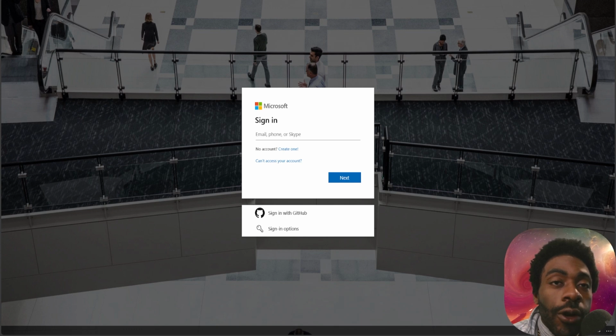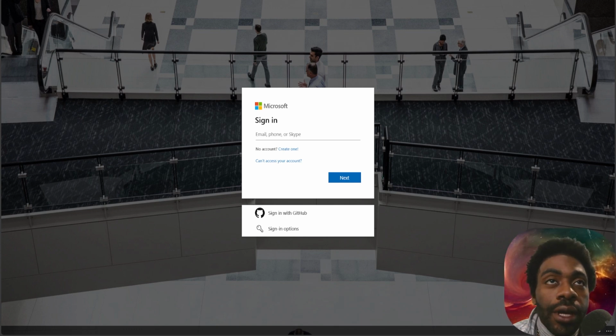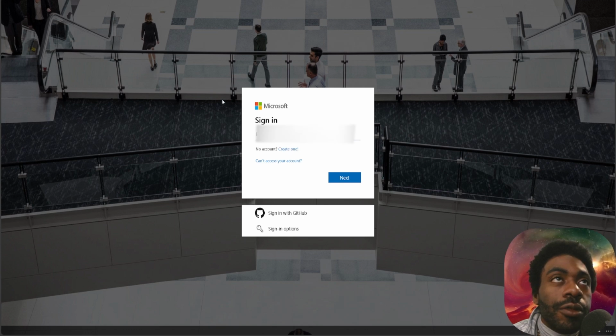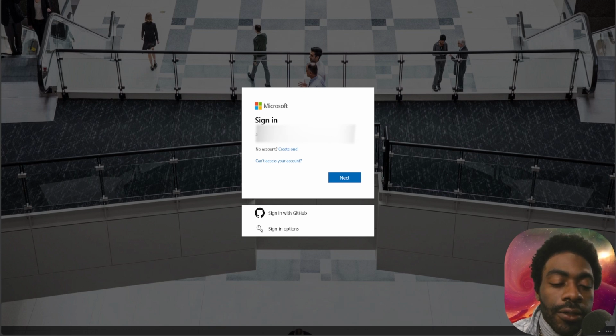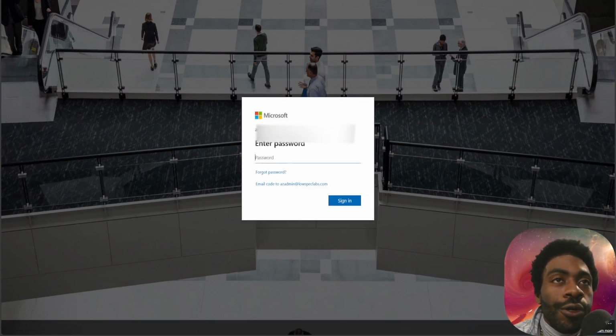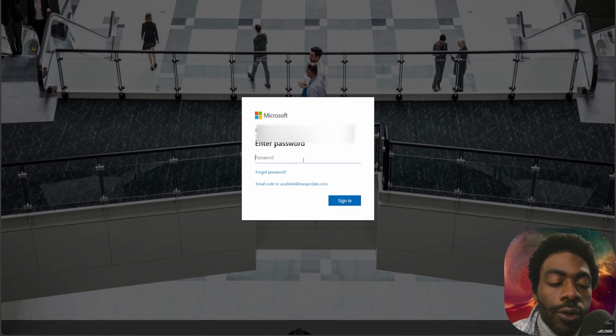Having assumed you've already registered your account, let's go ahead and log in. I created an email address just for this. I'm going to have to blur this out so you can't see my details. The cool thing about owning your own domain is that you can actually set this up as it would be in a proper corporate environment.